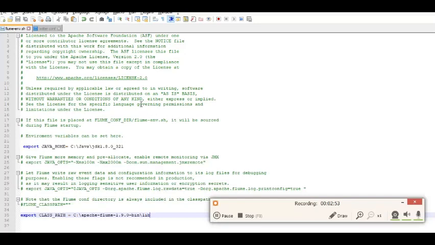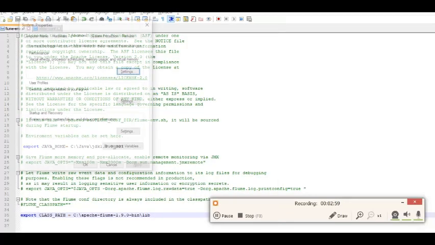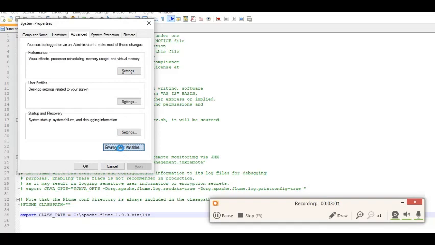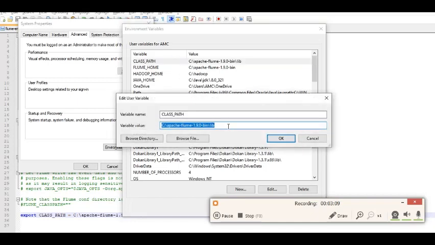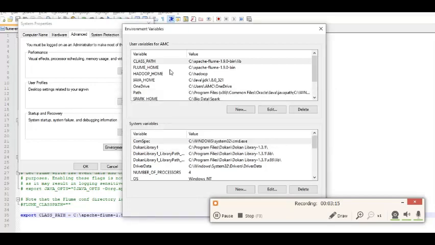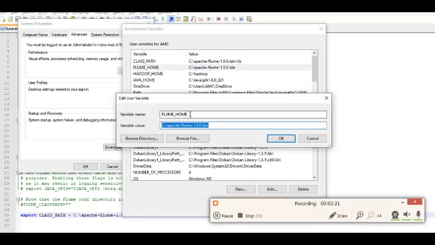That's it. And now we have to set up the system environmental variables. We go here, and we have to set the class path, which will be like this, and I've already set it. I will click on OK, and I have to set up another variable, which is Flume home, like this.